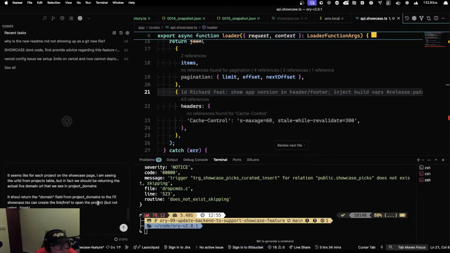To open, let's say, the actual published project domain URL, not the one for opening the workbench. That'll confuse it. Let's do that. You'll get that.